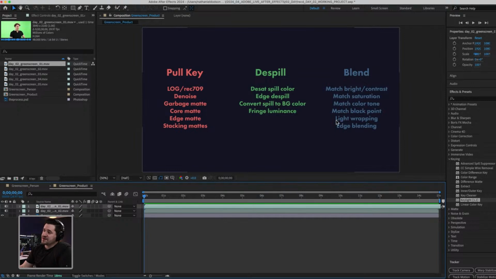And then focus on things like light wrapping. You can create alpha mattes and all kinds of cool live updating masks and things like that that can help create this light wrapping and halation and blooming that you would naturally and normally see wrap around an object. So that's the process.